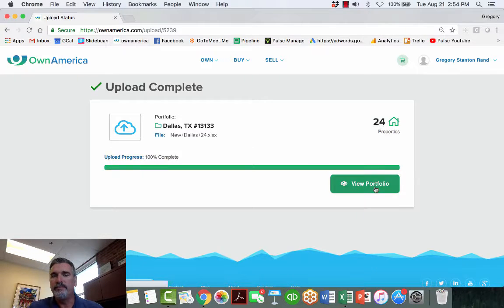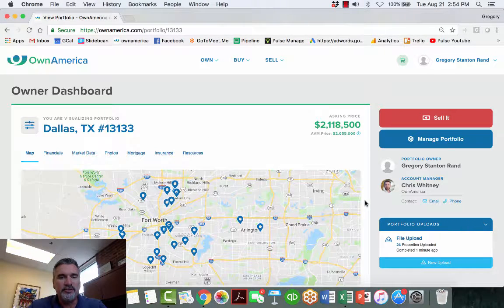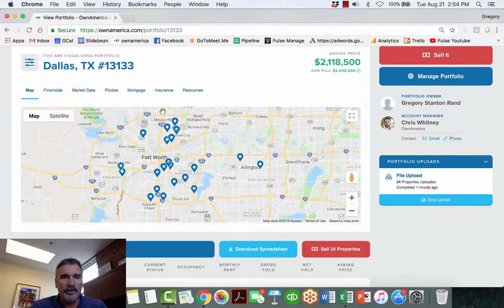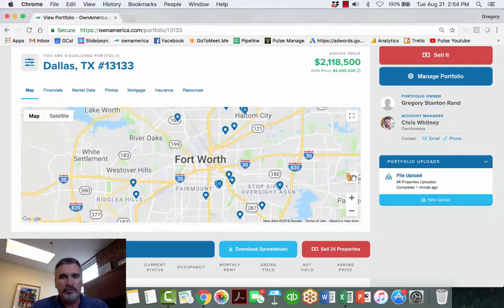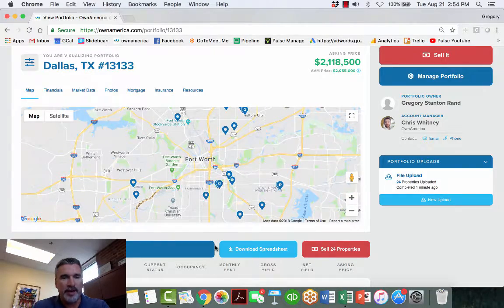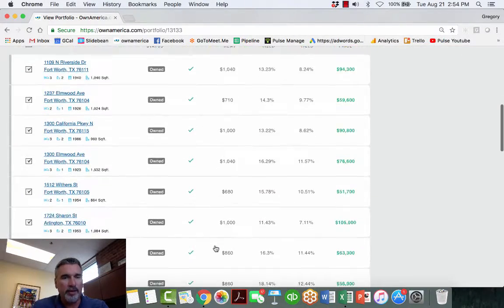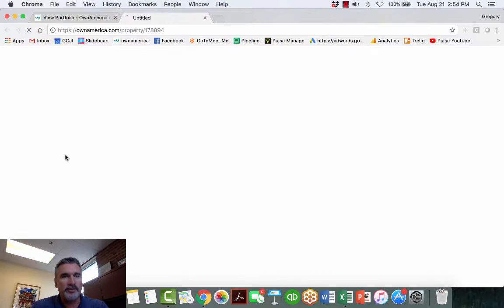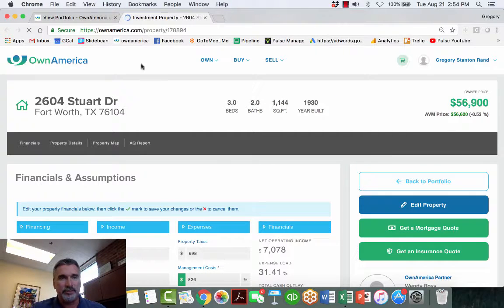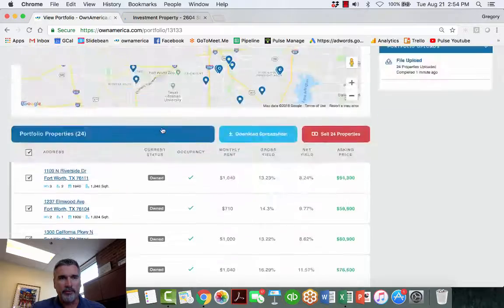And here it is. The portfolio visualizer begins with a map, which is a way to get a sense of the clustering of the properties, to move in, zoom in, use the Google Street View, all the features you'd expect. All the properties are down below, so I can click into each one of these assets and see that property individually and stay on the full portfolio.